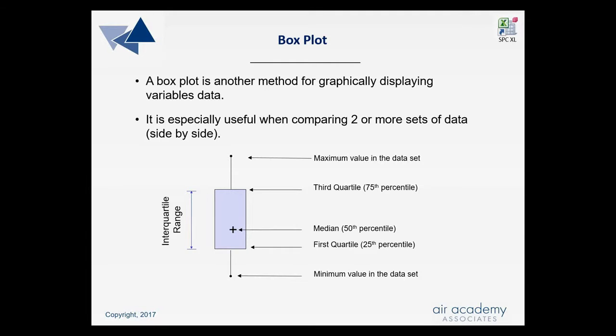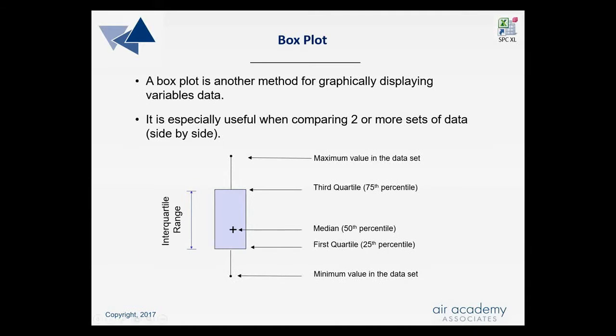So what a box plot does, what the software does, is it sorts the data from smallest value to largest value. The median, also known as the 50th percentile, will get a little plus in the box. And the ends of the box are the 25th percentile and the 75th percentile, which are also called the first and third quartiles, respectively. They house the middle 50%, from 25th up to the 75th. So it's a sorted set of data.